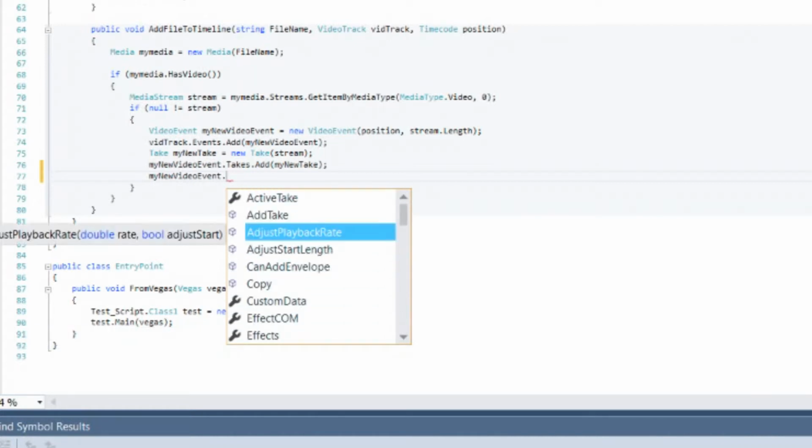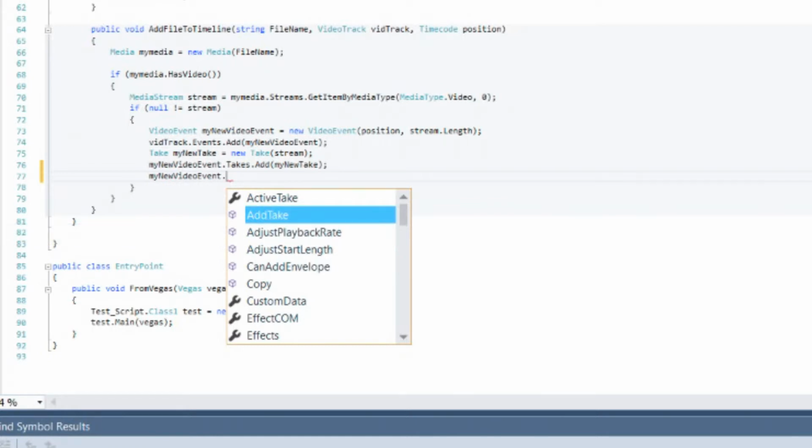Then as we scroll down these, you will see that many of them will have parameters that you have to put in. So for example, if we adjust the playback rate, we have to give it a double variable of type rate and a boolean to tell whether or not to adjust the start. Similarly, if we have an add take, it wants us to add the media stream, but this one has what is called two overloads.